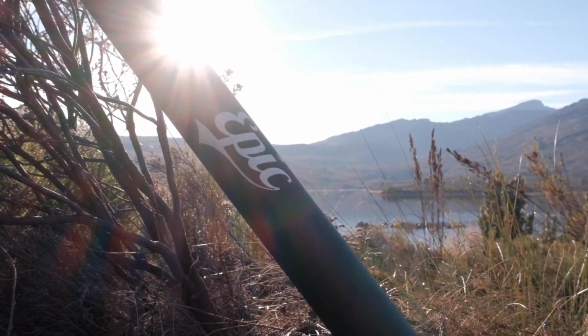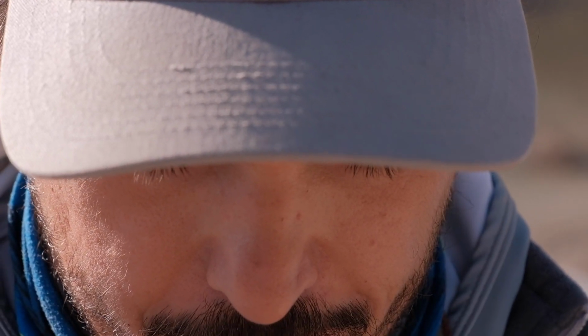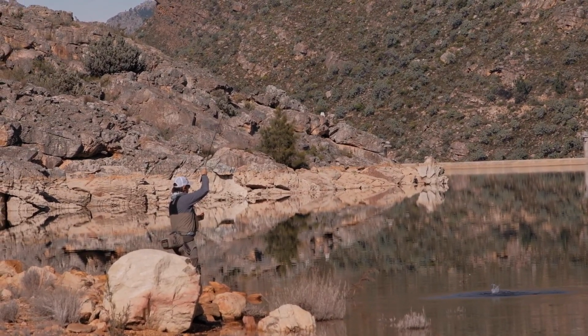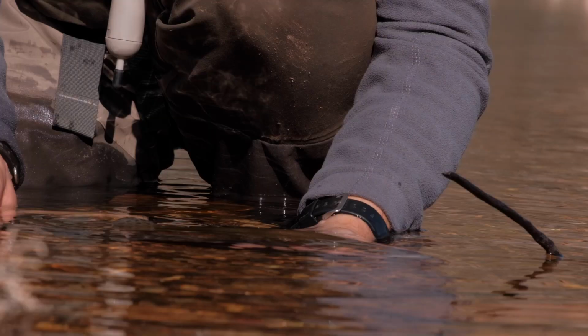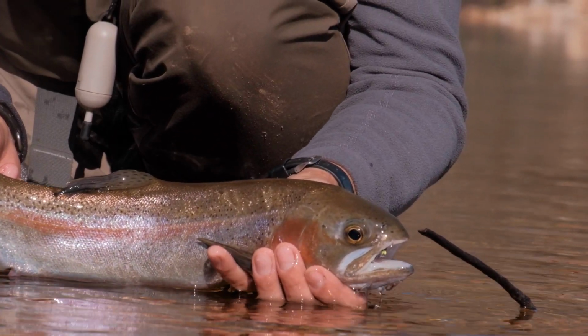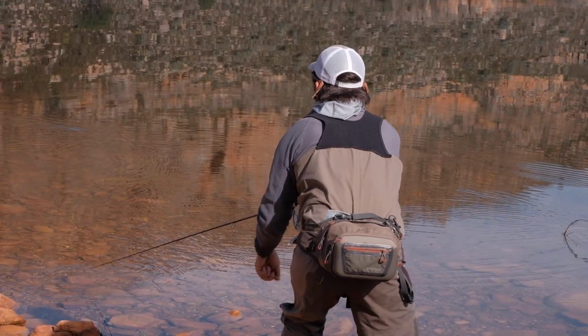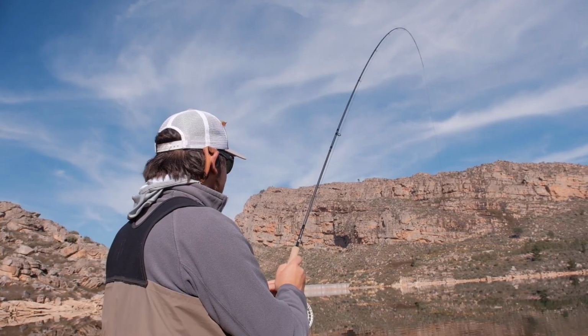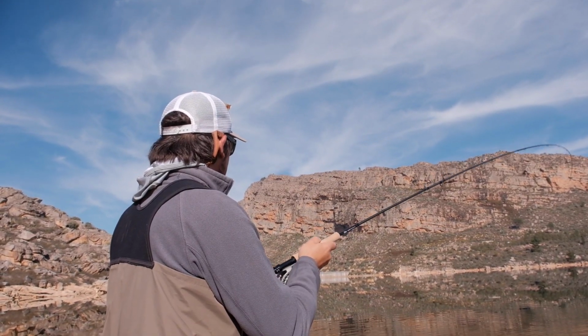Well, this is a very easy question to answer. I would recommend the rod for any moderate to experienced angler who has a little bit of money but that wants to buy a very good 5-weight or multiple application fly rod for all of their trout, bass and grayling applications. It won't disappoint you and it will probably become the rod in your arsenal that you'll be using the most.